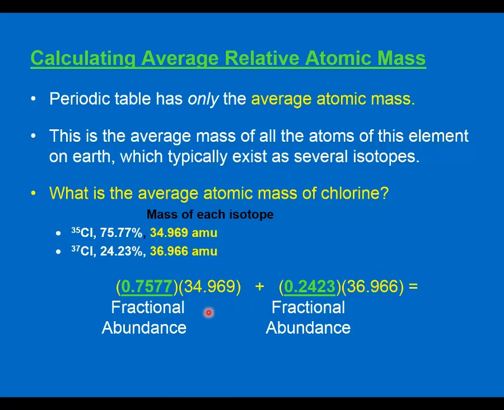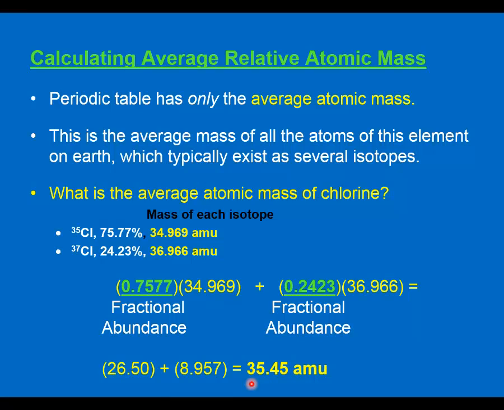What that's doing is taking each of the two different mass isotopes and weighting them based on their fractional abundance, just like we did with the marbles. I'm weighting the chlorine-35 isotope more heavily because there's more chlorine-35 in a sample on Earth in nature, so I'm going to be closer to 35 and not quite as close to 37. If I multiply fractional abundance by each of the masses of the isotopes and add that up, we'll find that we have a mass of 35.45 atomic mass units. That's consistent with the mass I would see on my periodic table below the element symbol of chlorine.